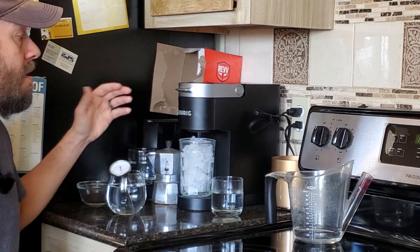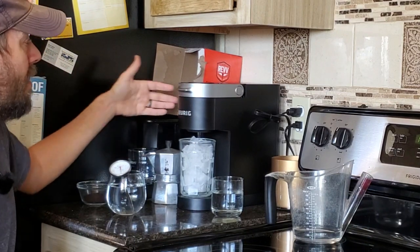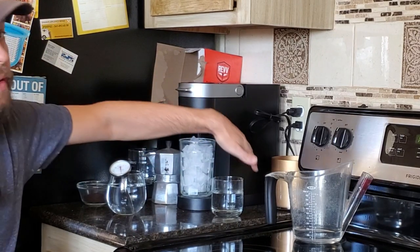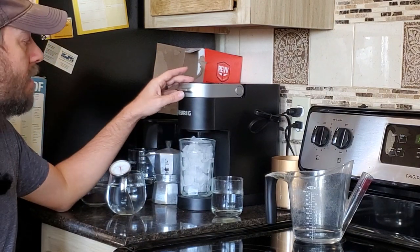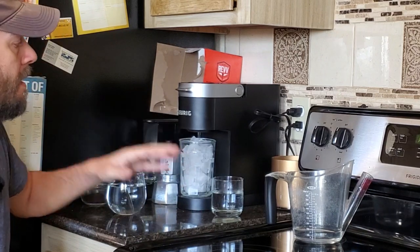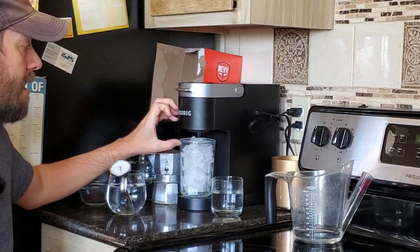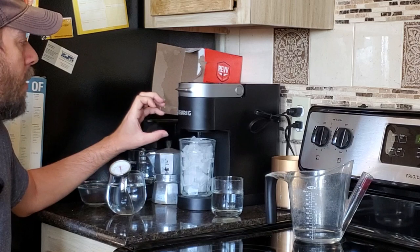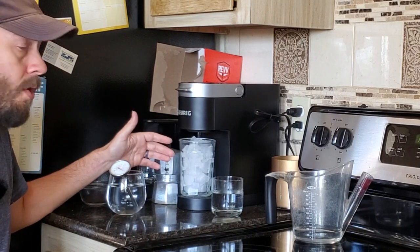If you're doing a 12-ounce cup, the water getting into the cup is about 175 degrees. That kind of illustrates the fact that when you hit the brew button, the water comes out of the reservoir and cycles through a heating coil before it gets pumped through. The heating coil has got to warm up, so the very first water that comes out is probably not quite as hot as it is after a couple of ounces have gone through. The 5-and-3-quarter-ounce over-ice setting goes through that coil slower, so it comes out cooler than regular coffee — but hotter than the second half of the over-ice. My thermometer shows about 165 degrees for the first 2.5 to 3 ounces.